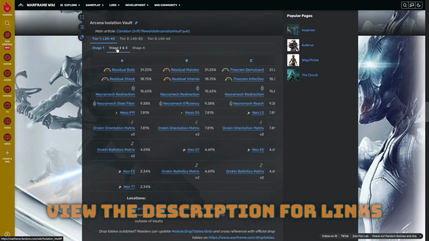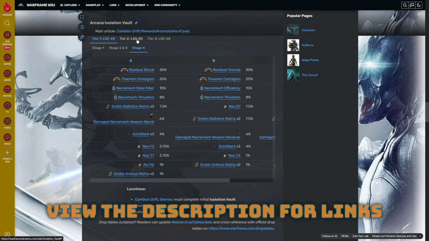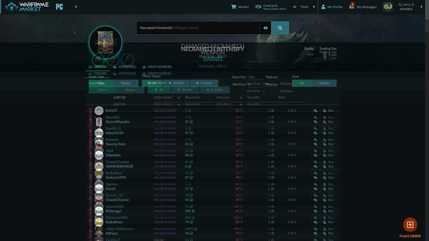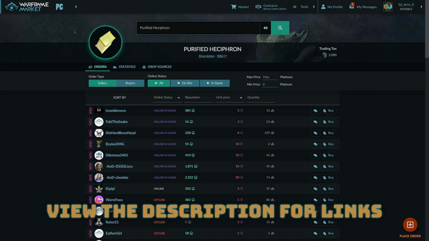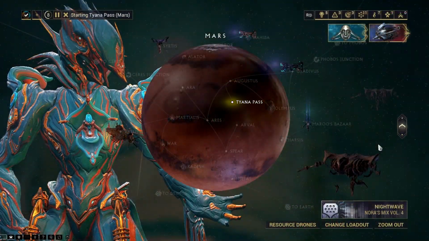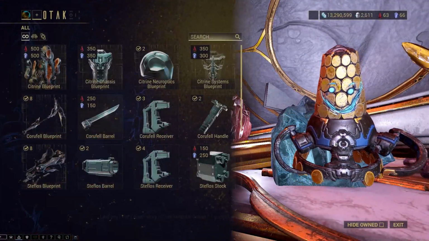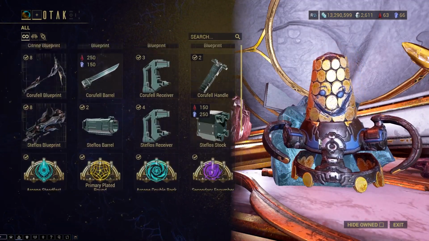To view their chances of dropping during these bounties, view the Warframe wiki page on these reward tables. Additionally, if you have the platinum to spare, many weapon parts, blueprints, mods, and Cambion Drift resources can be bought or traded between players on the Warframe.market site. If you've done any mirror defense missions on Mars's Tyana Pass and obtained crystal fragments, Otak sells the frame Citrine, weapon parts, and arcanes in exchange for these crystals.